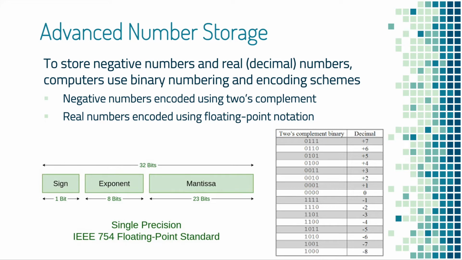Now after that, it uses what's called the mantissa bits, the rest of them, to keep the precision. So when we have 3.14159, we want to make sure we keep the 14159 because we want to be sure we're accurate out to that much precision. When you're working with any kind of scientific data, or any kind of statistics, you want to make sure you're accurate. So the mantissa bits allow us to keep that precision, and the exponent bits allow us to get the magnitude. Putting those back together, the computer is able to reconstruct the floating point number to a pretty good, not perfect, but pretty good representation.